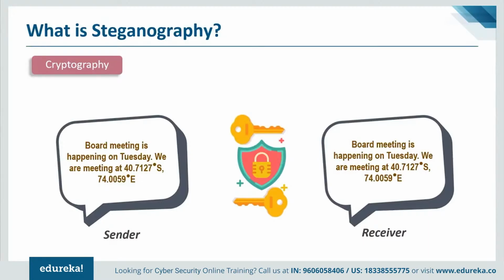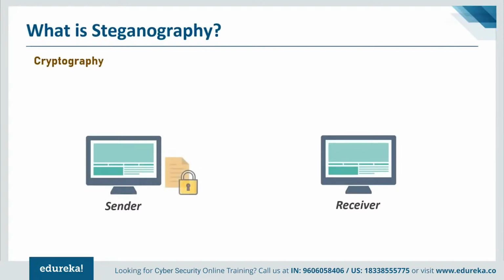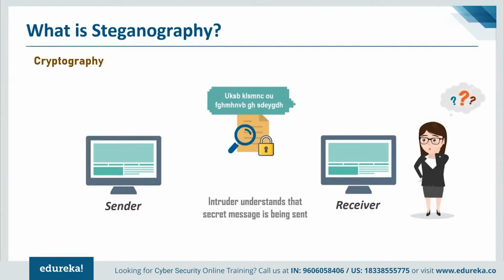If cryptography is a strong way to encrypt and secure communication, then why do we need a new technique? The answer is very simple. When we are using any cryptography technique, we need to send a secret key and a third person can easily judge that some secret kind of communication is going on. In simple terms, cryptography does not try to hide the fact that a secret message is being sent. This is where steganography comes into the picture.